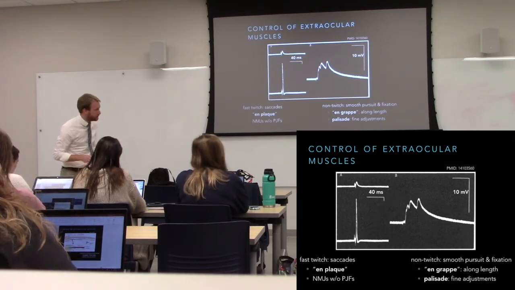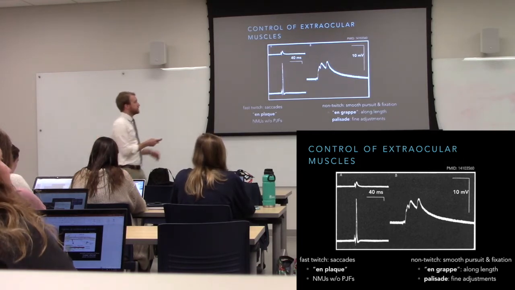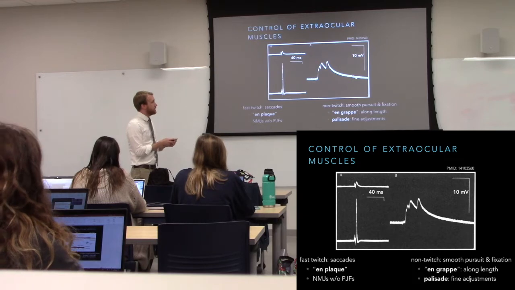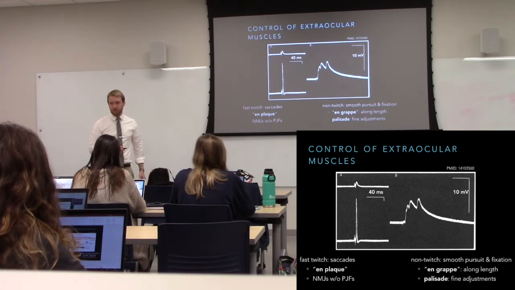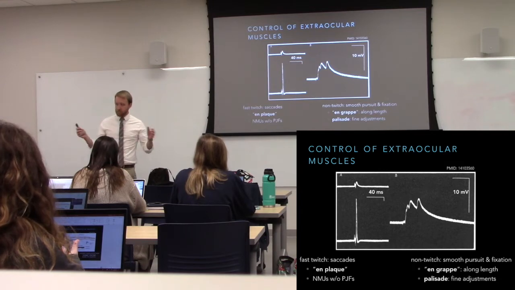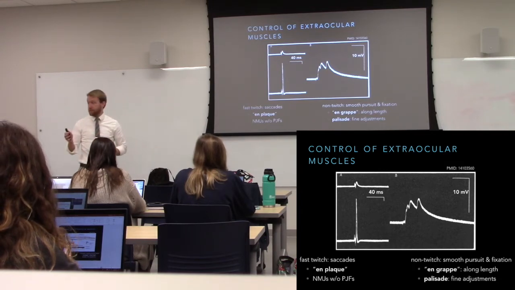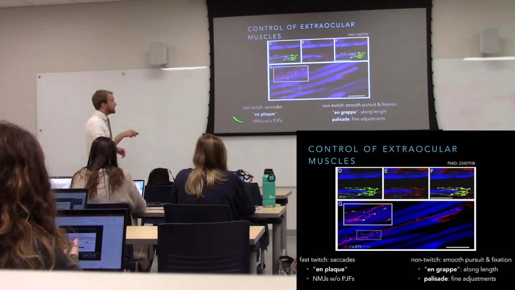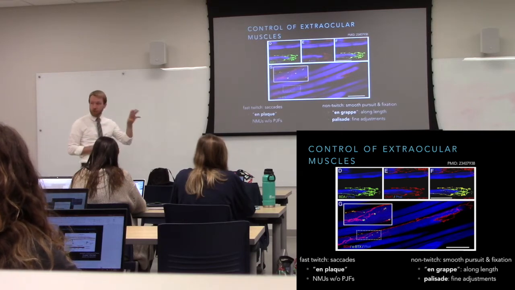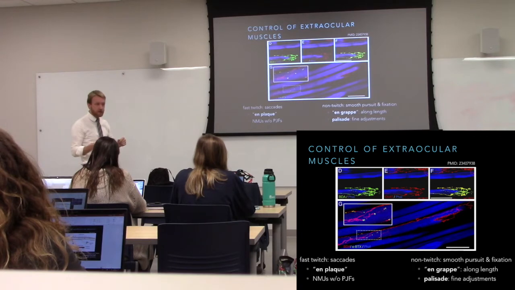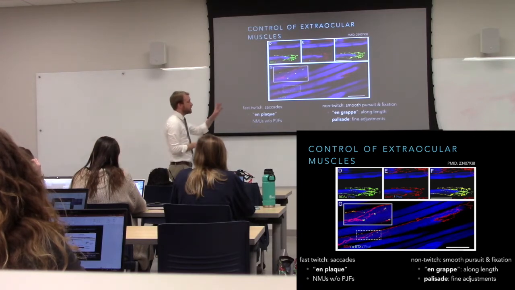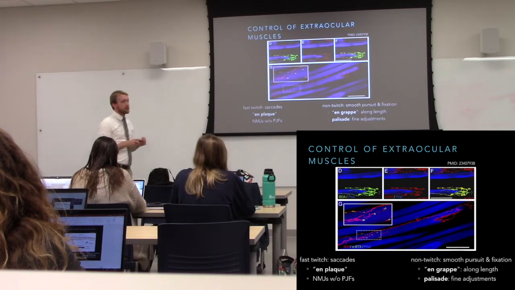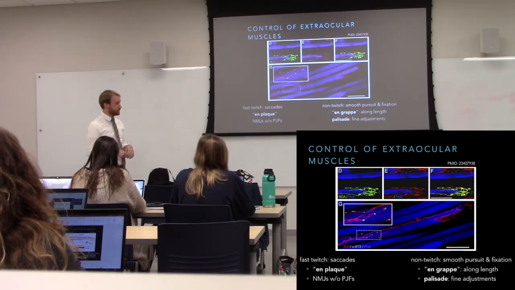This is a non-twitch fiber. Rather than firing action potentials, they just have these gradations in membrane potential change. That depolarization is not going to spread throughout it, so the pattern of synapses that you see on these muscles is different from the fast twitch fibers. These are going to form your pretty typical single neuromuscular junction, just like on the rest of our skeletal muscles. On the non-twitch fibers, we find it looks like little grapes, hence the name. So you'll find multiple little synapses along the way. They'll sometimes be called multiply innervated muscles.